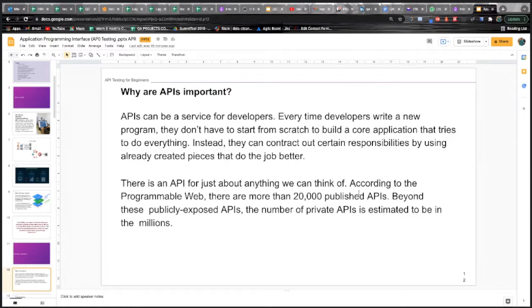So, like I explained earlier, API is a service, like Google Map. Google Map has an API service key which you can integrate into your application. So you don't need to write any code. You don't need to build any code.